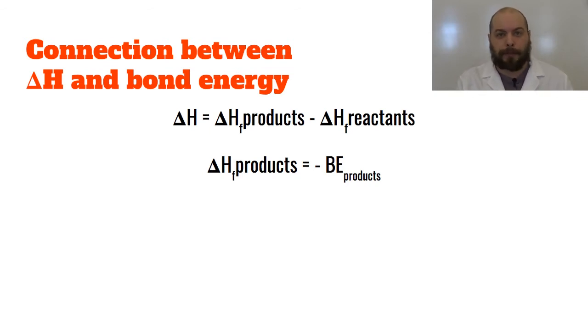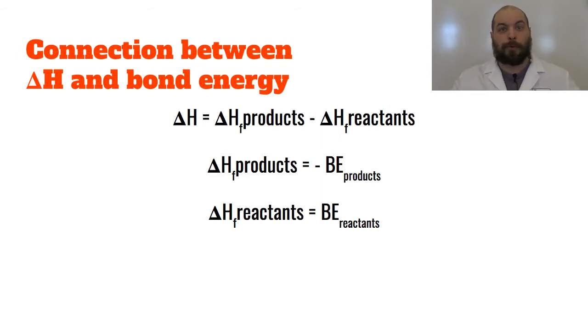So I have to look at every compound within the products. I have to look at the bond energies within that, add them all together, and that's the delta H of my products. It's going to be negative because they're forming, all right? Attractive forces are forming, so a negative exothermic process. The delta H of my reactants is going to be positive, the sum of all bond energies. Why? Well, because any reactant we're breaking apart.